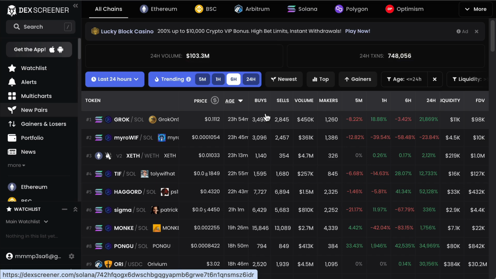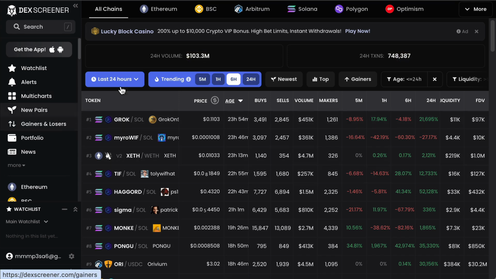Solana's good because generally the contracts are pretty good. It's easy to quickly check that they're legit. Also, the fees are very, very low. Avalanche fees are on the low side as well, but Ethereum are expensive, but generally Solana ones are very, very low, and it's very quick to do trades, and they have a lot of trading volume.